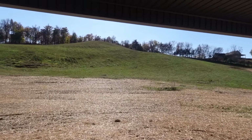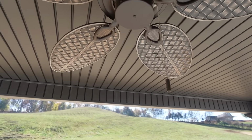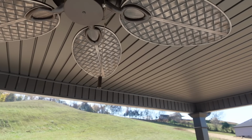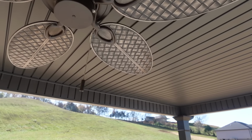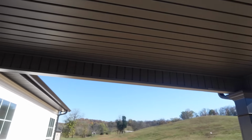They gave us a fan, so we have a fan. They didn't give us a light, but I opted for four can lights. Oh, you told him you want those? Yeah, instead of that, because they forgot to put the light. Oh, so he's putting them in? Yes. Nice, babe. That was a surprise. Okay, wonderful. Ernie is just amazing.